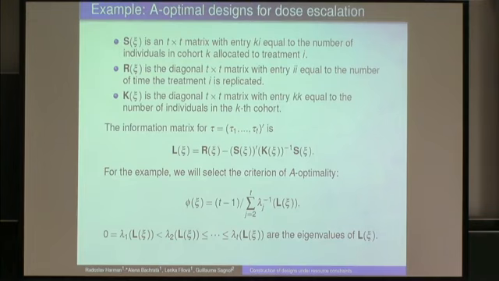We will use the criterion of A-optimality, and this is the usual information matrix for this parameter of tau effects, the effects of the treatments. Of course, this is singular. We cannot estimate all of these treatment effects, just some contrasts. And the criterion of A-optimality is the harmonic mean of the eigenvalues of this information matrix, all except the smallest one, which is 0.